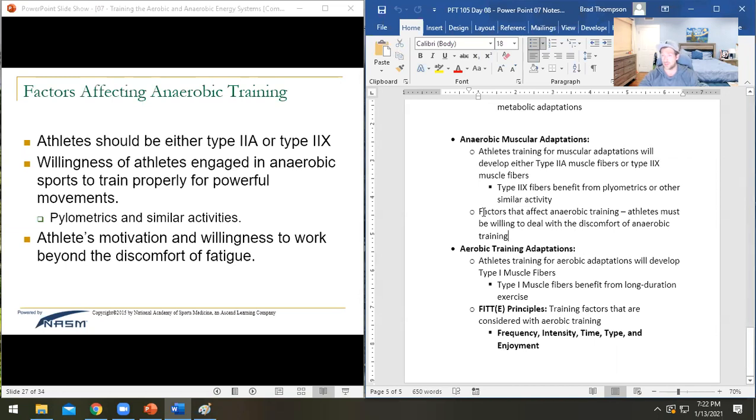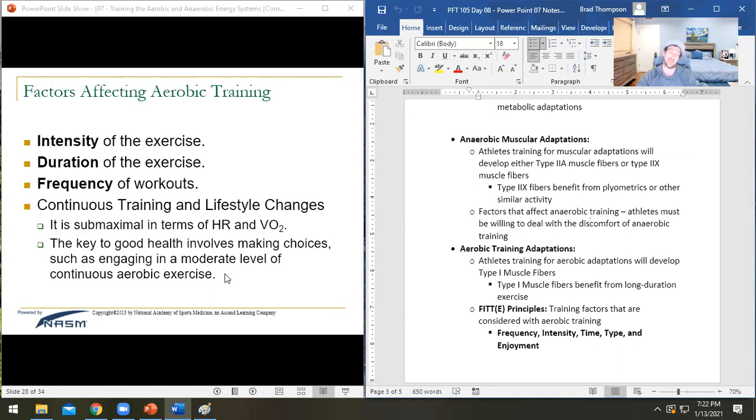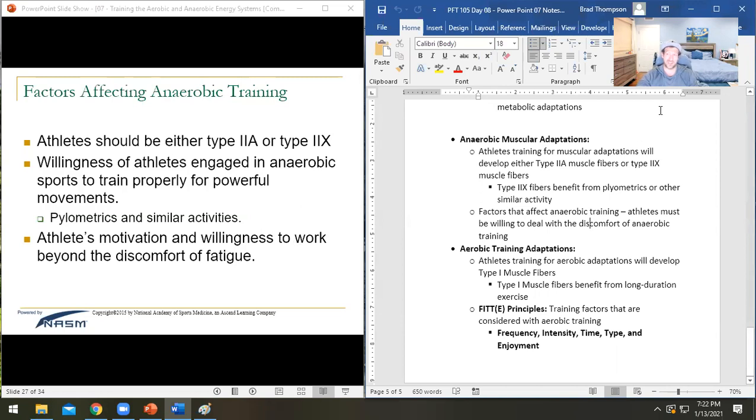And I do shorter rest periods. So with your anaerobic training, you've got to be able to deal with the discomfort. Anaerobic training tends to be the most uncomfortable because it is all about building up a ton of lactic acid. You know, so this is just building a ton of that burn and just dealing with it. And that's a good thing. It's rough, but it's really good for you. So we do love that long duration. Really, it's just everything in the middle there with that 2A stuff, you know?